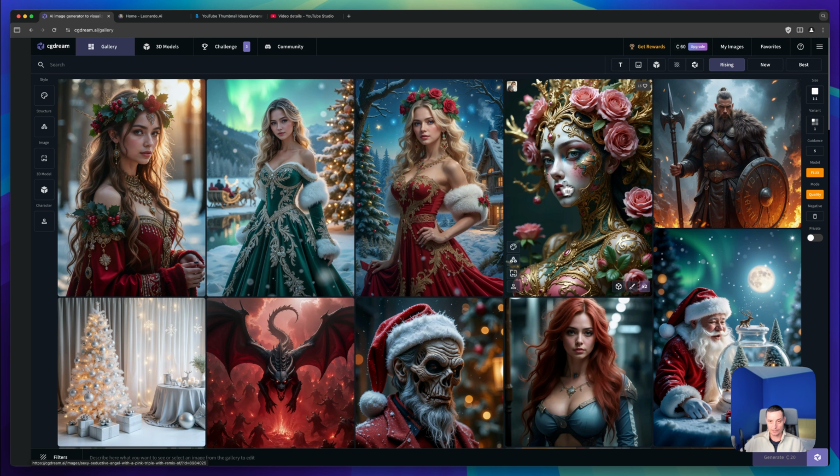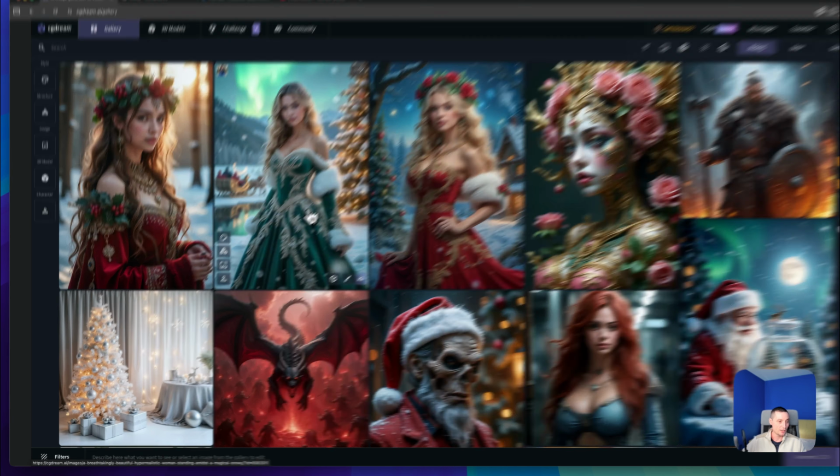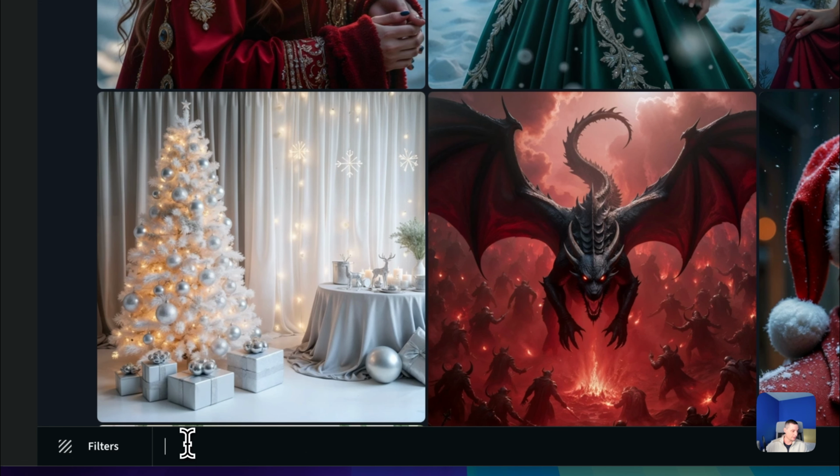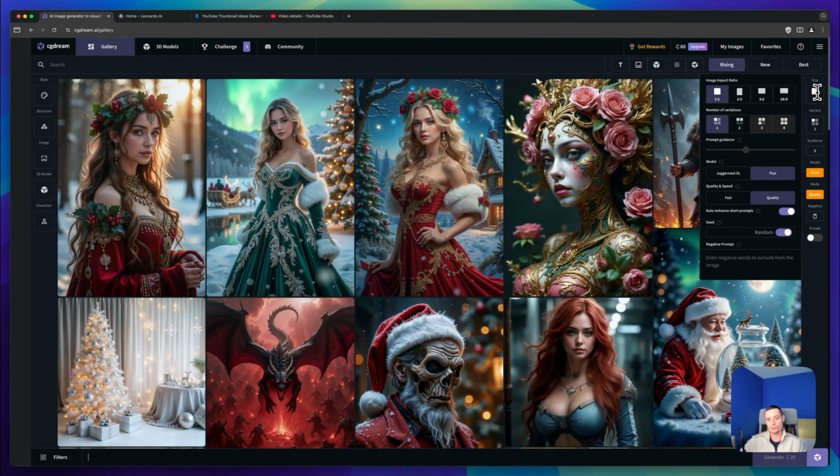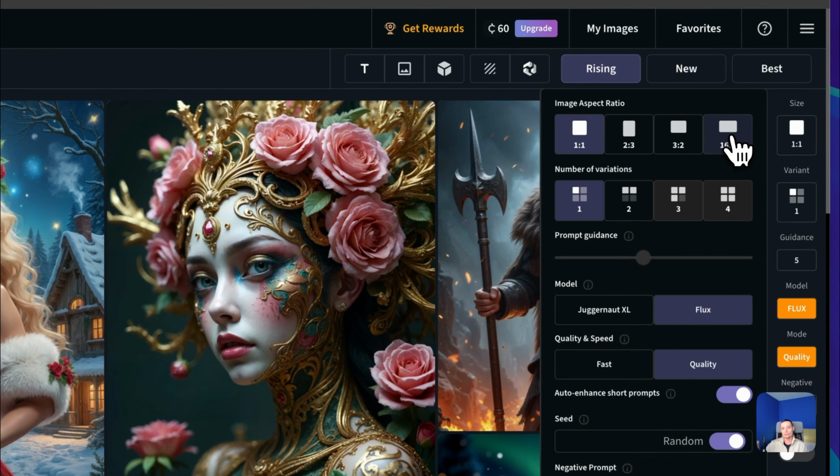And let's say for instance we want to generate an image, and to do that we have the option to put in our prompt, and on the right side you have the options to choose the aspect ratio. So basically it will be 16 by 9. In here you have the number of images.